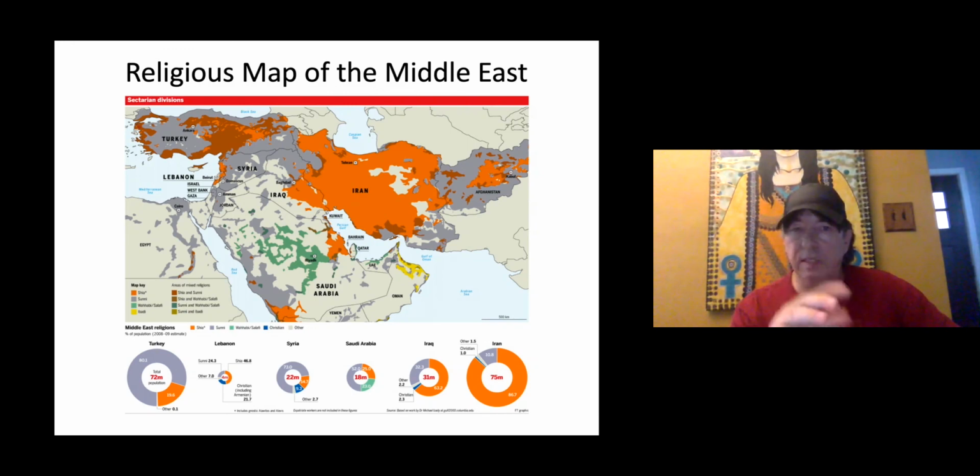the predominantly Sunni areas, and those are in the gray or in the dark brown, where there's a mix of Sunni and Shia. And you see here that Saudi Arabia is mostly gray, but there's a green portion. That's a particular type of Sunni religious group, which is labeled Wahhabi or Salafi. It's a more fundamentalist, so to speak, brand of Sunni Islam that's mostly limited to Saudi Arabia, but it's begun to spread in the last couple of decades in other countries as well.